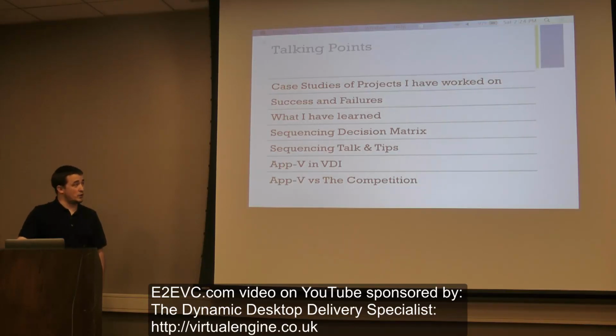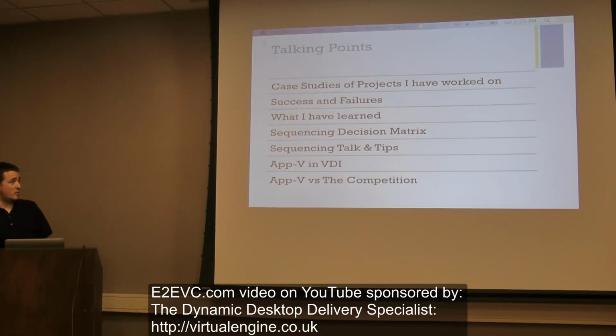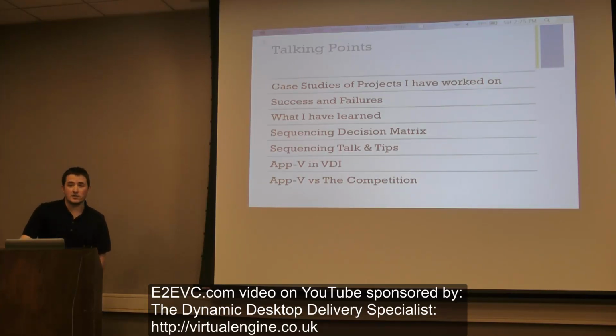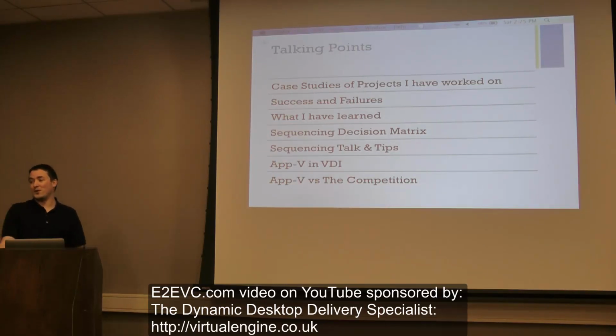I'm also going to show you guys just briefly a sequencing decision matrix that I came up with, and it's freely available on my site. You guys might find it useful for planning out customer engagements yourselves. I'll cover a little bit about sequencing talk and tips, not necessarily Microsoft best practices, but what I do myself and just my own best practices. Basically, Microsoft are not always right. I'm going to talk a little bit about AppV in VDI, and also, I know it's kind of already been covered by Dennis, but I'll do a little bit of an overview of AppV versus the competition.